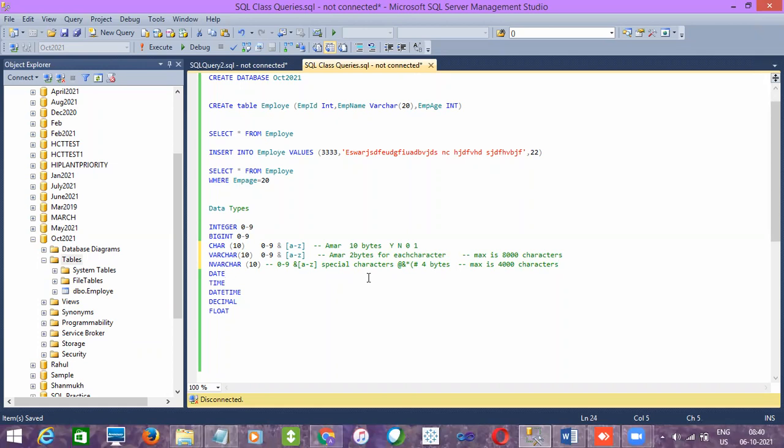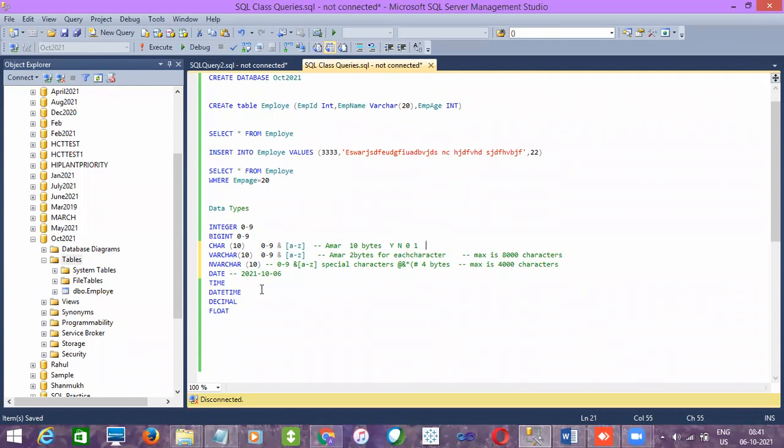And then date. Date will display only the date out of the full date time, the system date time. Sorry to interrupt, what is the maximum length of char? For char, there is no specific length, so it will allow 8000 only. I think 32,000, I guess. There is no specific length for it. Why? Because its storage is just 1 byte, right? So there is no limit. I think maybe 32,000.